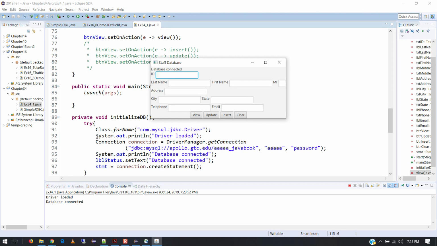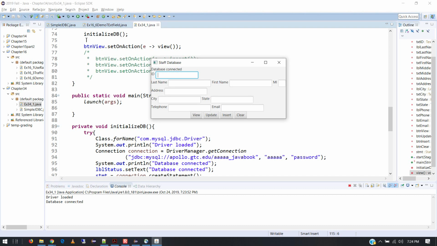Okay. What we did do preemptively is, because this table does not come with data inside of it, we actually went in and added information in there. All right, and I just put my own stuff in there. No, that's not my real address, by the way.